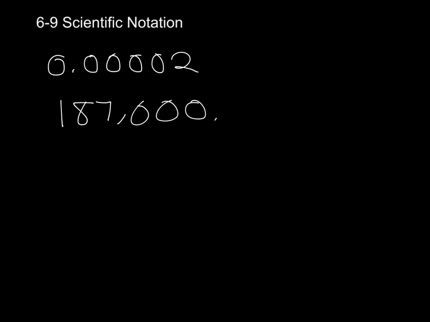Today's lesson is about scientific notation, and we use scientific notation whenever we're dealing with very large or very small numbers. An example of a very small number would be something like the following, or a very large number would be something like this. As we can see, these types of numbers are time consuming to write. It's easy to lose track of how many zeros are in them, and so we use a shorthand notation, called scientific notation, in order to better represent those numbers.